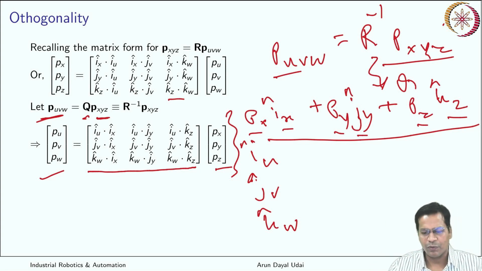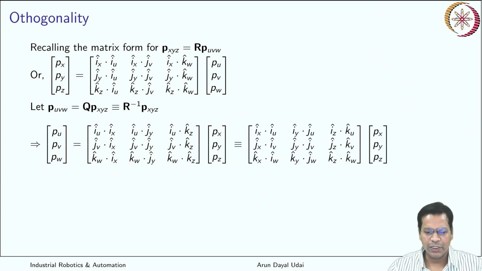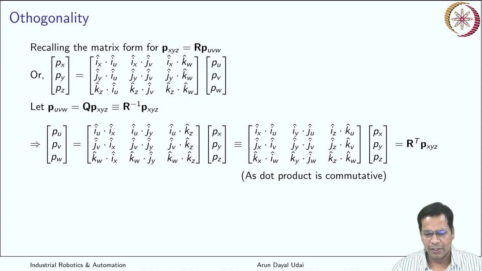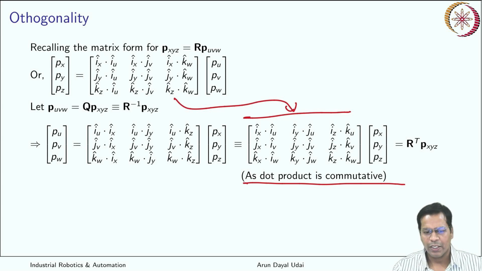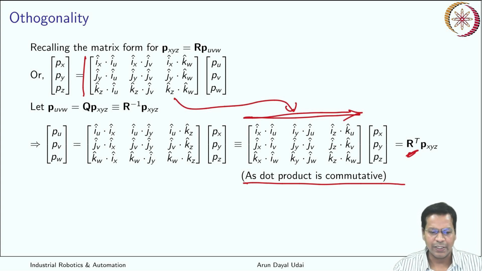Okay, so we have just taken projections of that. So yes, rearranging that, because the dot product is commutative, Ix into Iu is Iu into Ix. Both are the same, so I have just flipped them. Okay, and what do I get? As the dot product is commutative, it is exactly like this. And what do you see? This matrix is now appearing here as R transpose. So what you find here is something that can do the inverse transformation: R inverse is equal to R transpose.